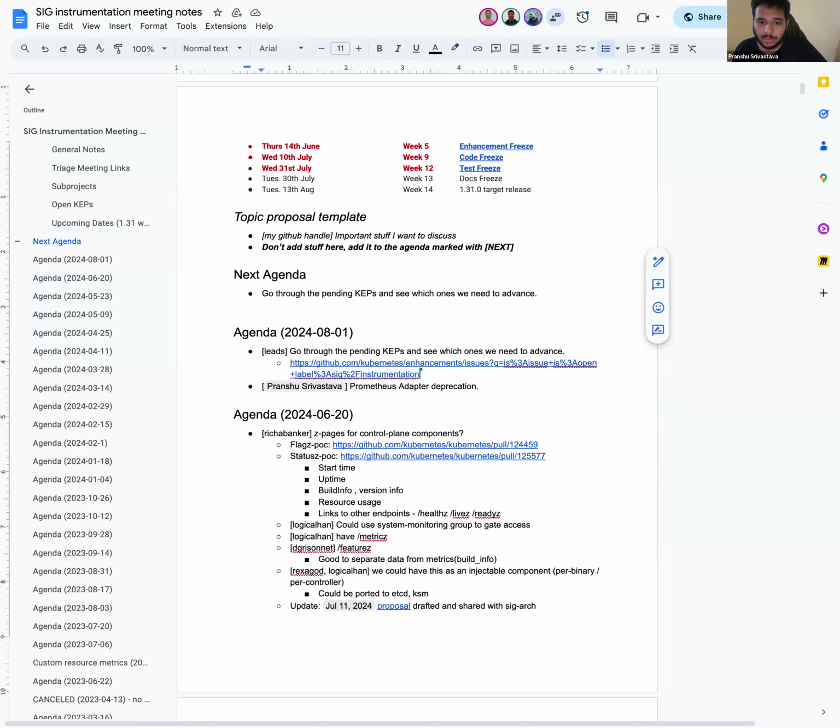But now that it's deprecated and we have moved to Metrics Server, I just wanted to raise this issue again if we are considering deprecating it, because it's essentially the same thing as Metrics Server, but without the Prometheus dependency.